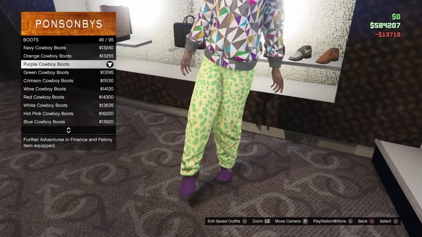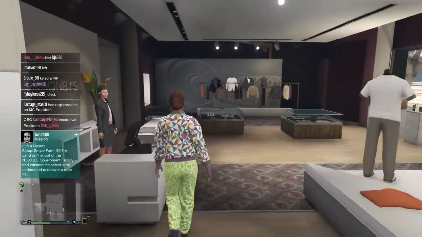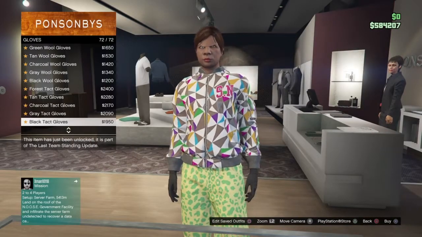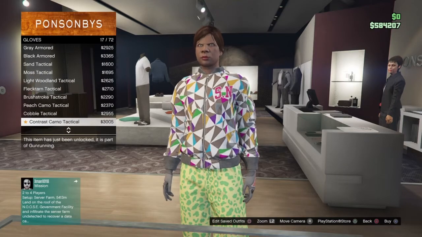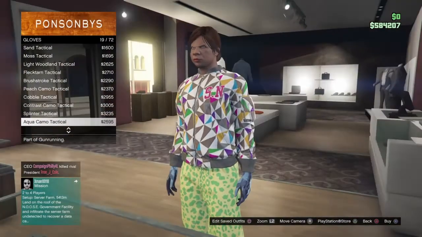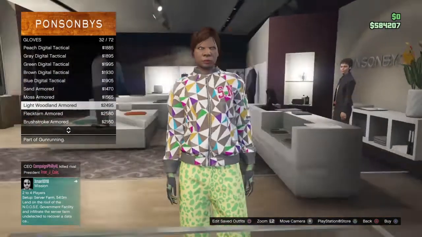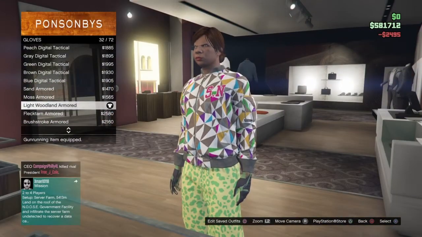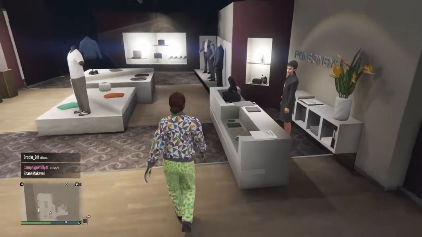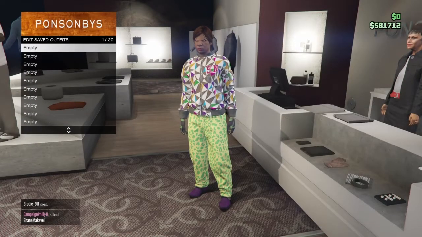So put these on. Now you just want to go to accessories. Go to gloves, and you're gonna want to go to the Lightweight Armor Tactical Gloves. I think that's how you say it. Not these. You want the armor ones. Lightweight Armor. So you want these right here. So once you put these on, now you can save the outfit. Alright, so save this and slot them on.